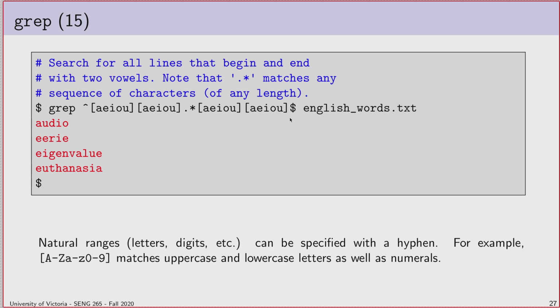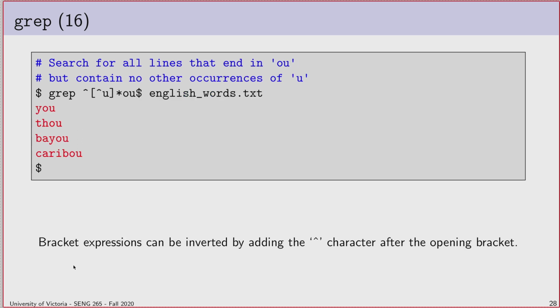Inside of square brackets, if you don't want to have to write A, B, C, D, E, F, G all the way up to Z, you're also allowed to specify ranges, as long as the ranges are natural, so within the alphabet or digits or something. So A to Z, and then lowercase a to lowercase z, if you don't want to write each thing out individually. Inside of the square brackets, if the first character is the caret symbol, you are inverting the character set. If I put this in square brackets, I'm saying match any of these characters. If instead I write this, I'm saying match any character except for one of these.